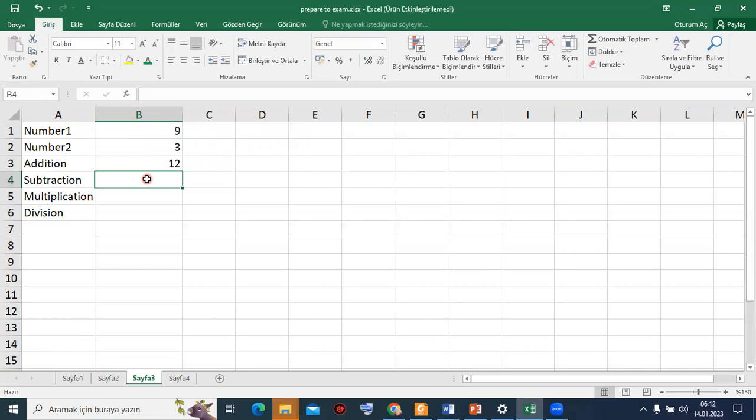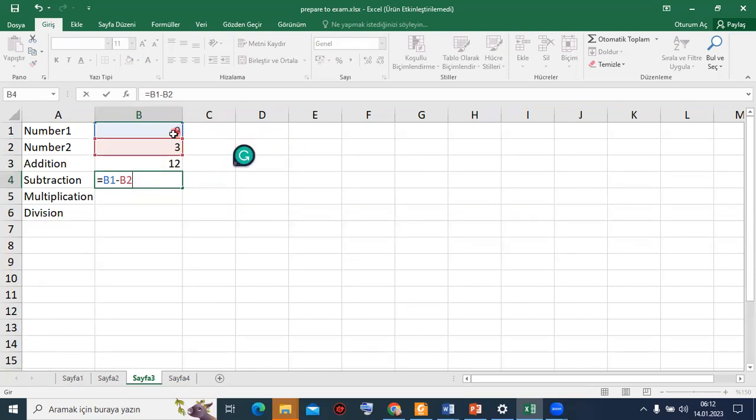To subtract these two numbers, I have to make again B1 minus, sorry, it should be B2.